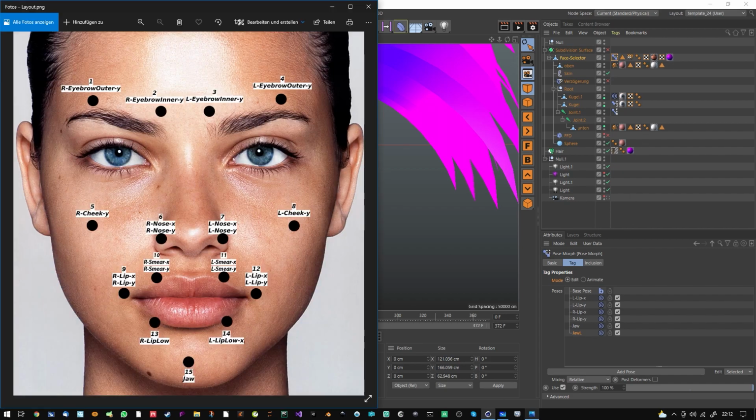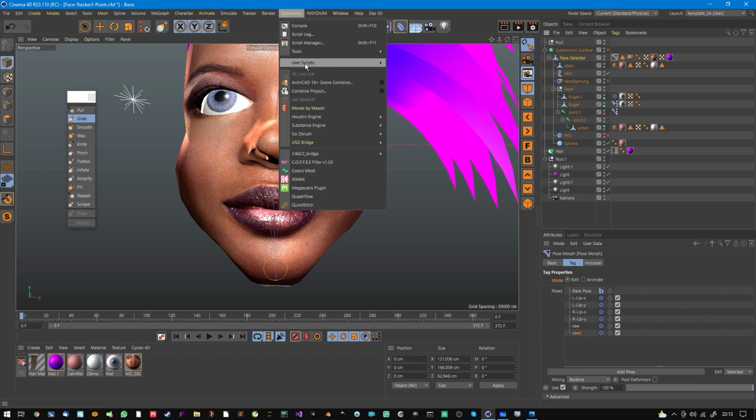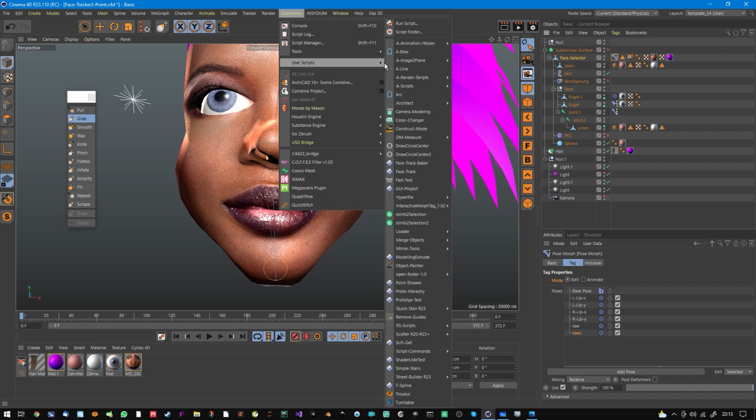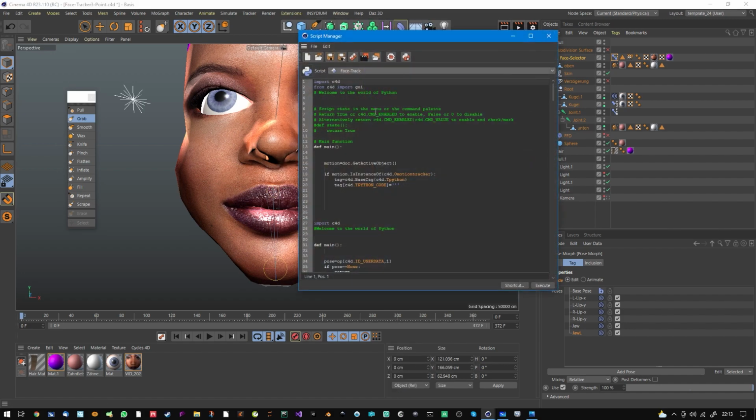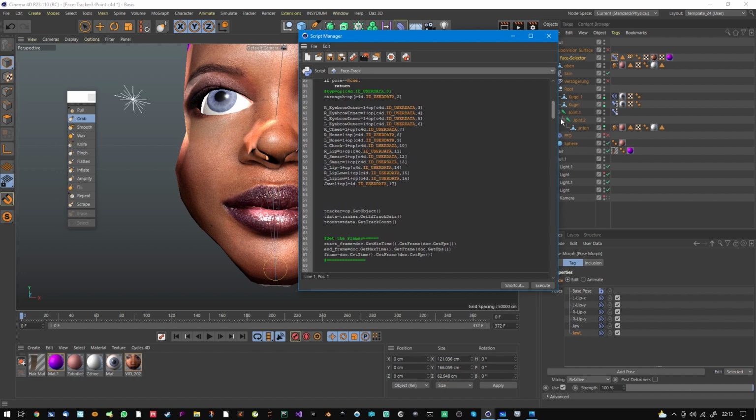I'm not sure how you call this, jaw L or jaw. Sorry, I have to look in my own user scripts here. Script manager, face track, how is it called? Jaw.